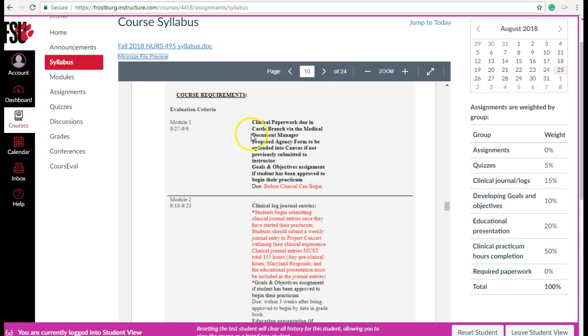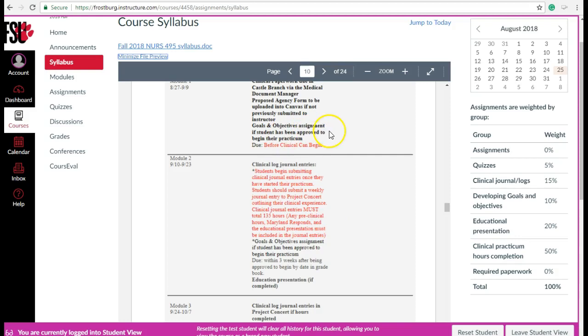So you do have to have your Nursing 495 proposal form. We have to have a clinical contract with that site. We do need your preceptor packet on file as well. All of the Castle Branch requirements need to be uploaded before you can begin clinical.